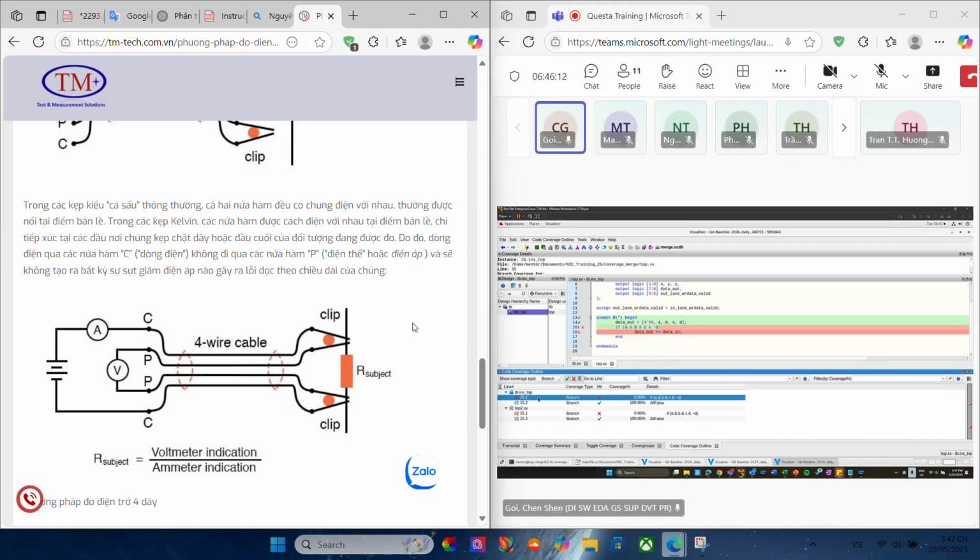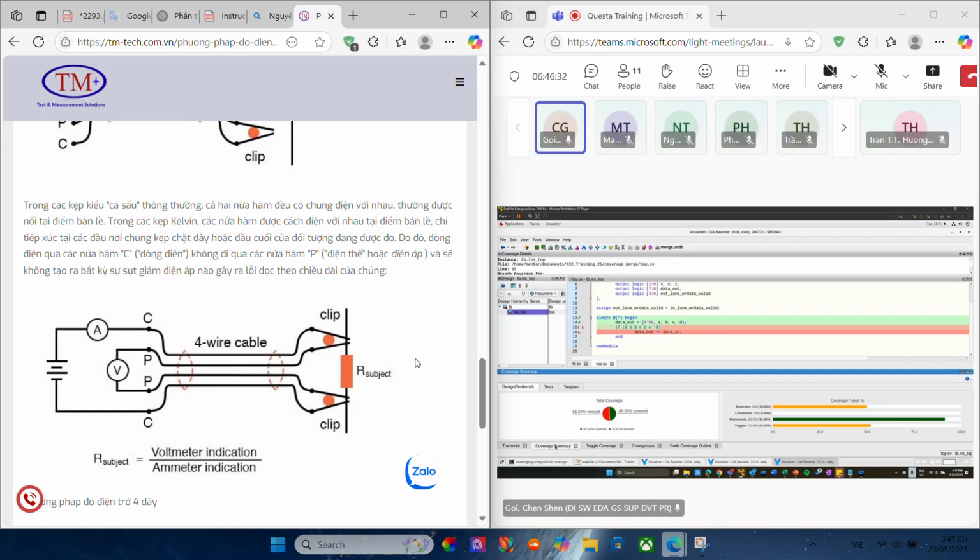So for branches, we can also double click on this branch. So it's 15.1. We are missing this if statement. We are hitting the false, but we didn't hit what happens if it hits. Let's go back to coverage summary and toggles.